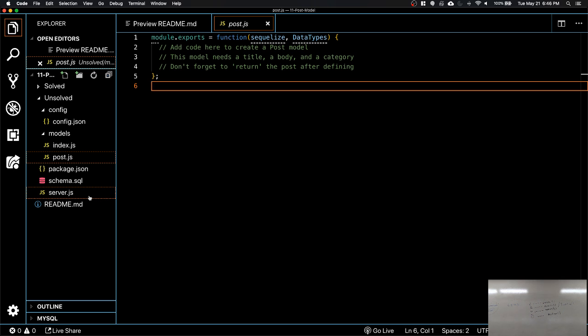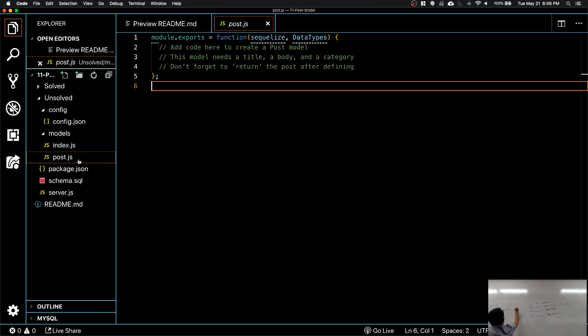If you open up your index.js file, it is looking at this exact file. It is going to go into your models folder and look for files other than index.js. And it's going to call a function on each of them, and it is expecting that it can pass in this and this. So there should be a function in your models that can handle this. This is being used by your Sequelize CLI.